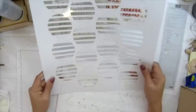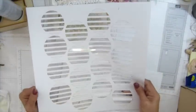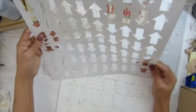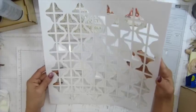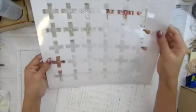And I make 12x12 too. So, let me show you guys this 12x12, how big that is. So that one is the circle strip, and for the arrow one, the arrows there, you can see 12x12, and put a corner stencil there, you see that? It's kind of pretty big.